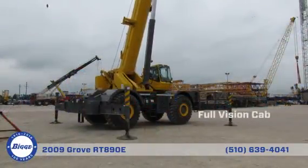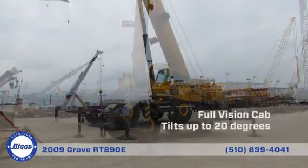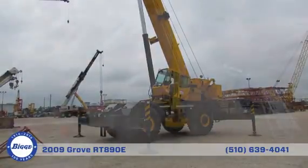The full-vision cab on the RT890E tilts up to 20 degrees, providing the operator additional comfort when working at long boom and extension lengths.